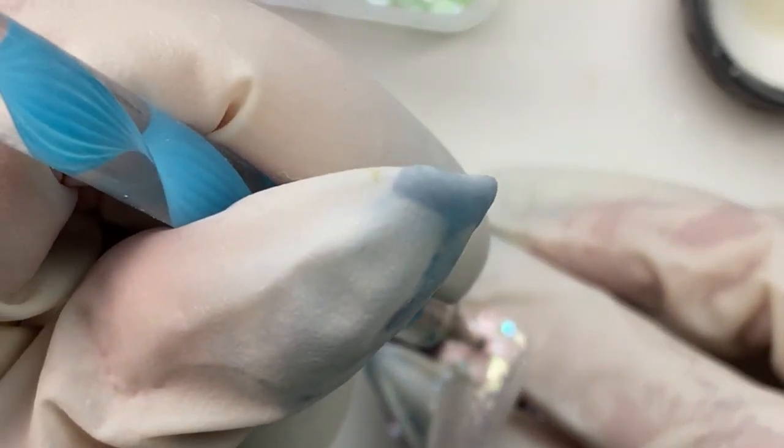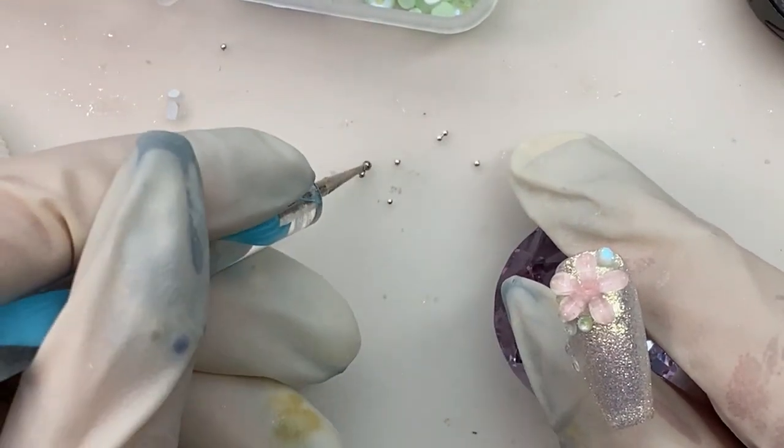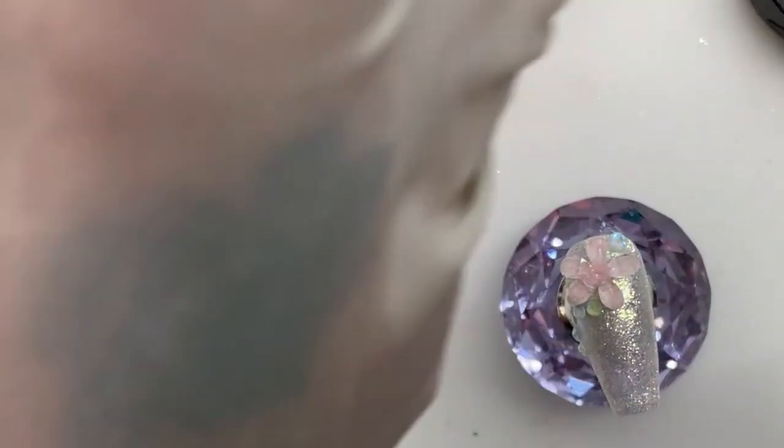And then we're going to go on to the caviar beads. Now I'm using a bigger one for the center of the flower. As you can see right there, it was not cooperating. It did not want to let me pick it up.